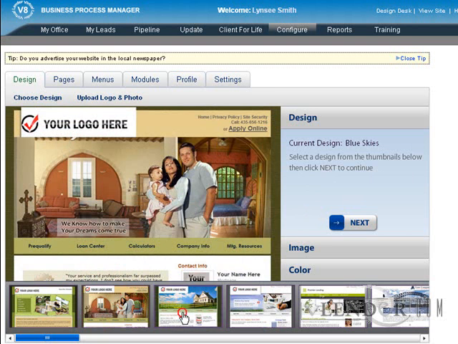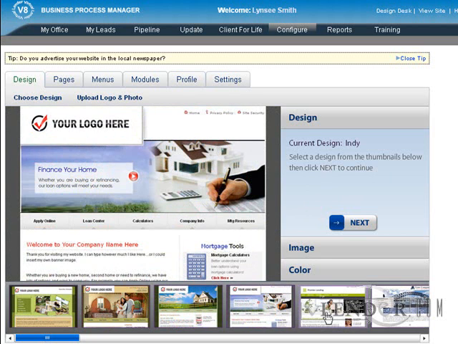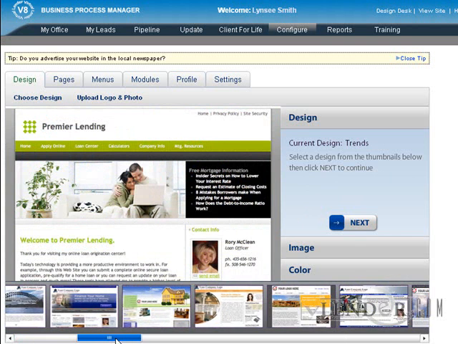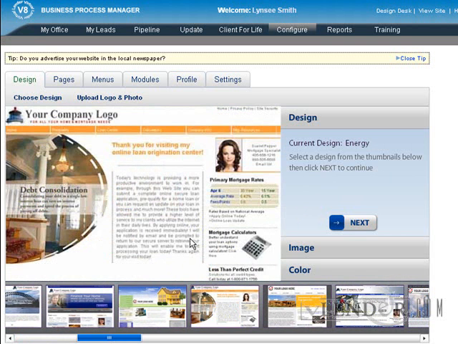We strive to stay on top of design technology to provide the most cutting-edge and unique layouts possible for you to choose from. To view a larger version of a design, simply click on it and it will appear here in the preview window. Keep in mind that when choosing a design in this area, you want to pay attention to the overall layout, such as where images appear and what kind of content options are available for how the design flows. Color and image choices will come into play later.